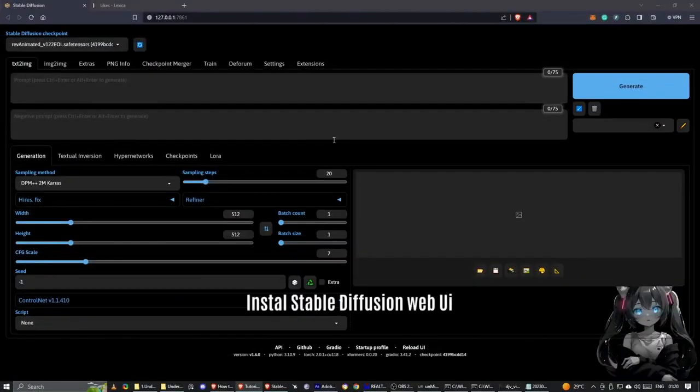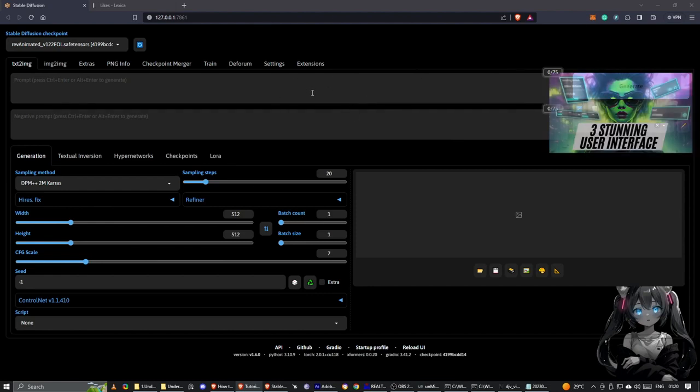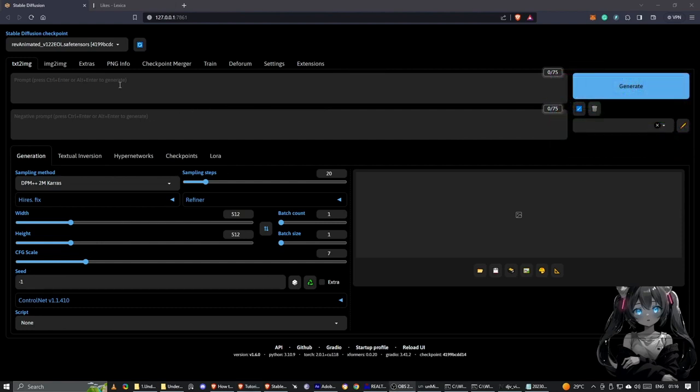From After Effects to Stable Diffusion, our first step here is to decide on what prompt and style we are going to be using for our animation. If you would like to achieve the same look as my web UI, you can watch the video in the top right corner, which will guide you on how to achieve this. Before creating our prompt, what we need to do is find the style.